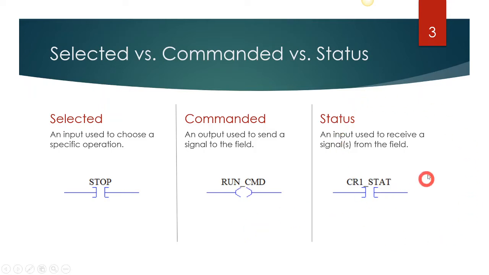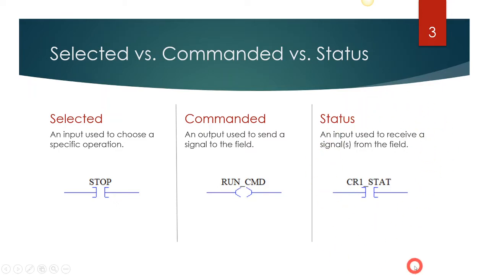The third category is 'status.' This is what we're trying to do out in the field. Just because we drive the output and command it doesn't mean it actually changed — we could have a wiring issue, a component issue like a damaged relay, or an eight-pin relay pulled out of its socket. The way we know something actually physically happened in the field is the status we get back. For an eight-pin relay, pins one and three are wired to an input and give us status that the relay actually changed position when we drove the output.